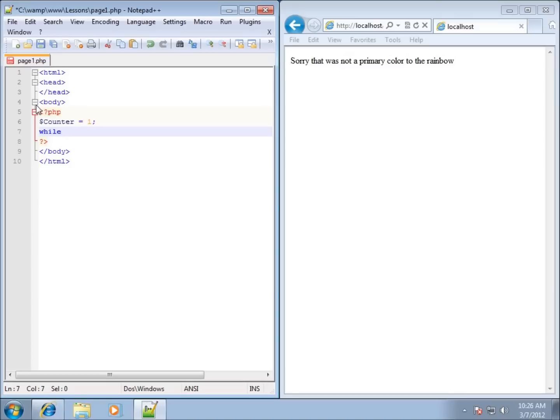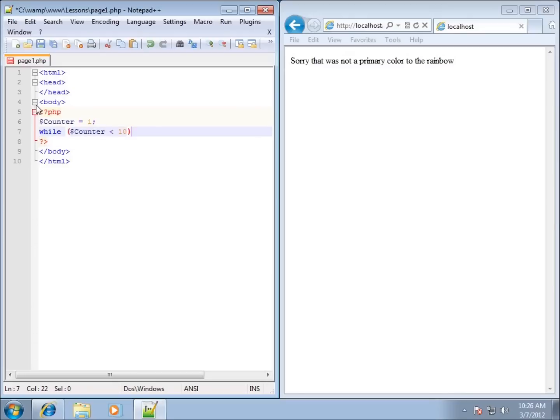And the reason why the counter is there is because we're going to base our condition on our counter. And so if the counter is no longer in a valid true expression, then the loop will stop. And we'll talk about that as we go through. So let's go ahead and say while, and I'm going to need the parentheses, very similar to what we did on the if statement. So while, and let's just go ahead and say $counter is less than 10.